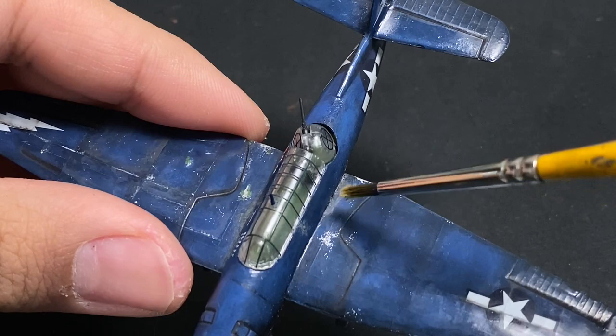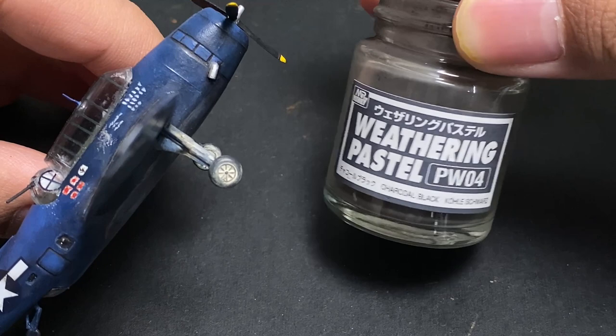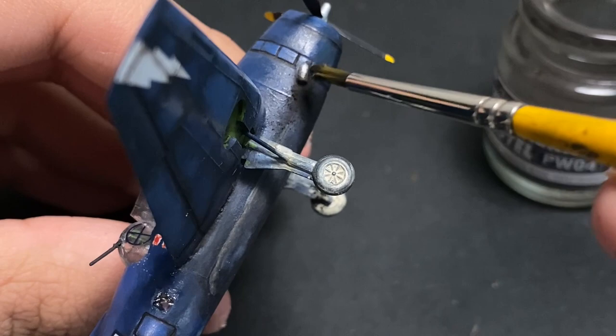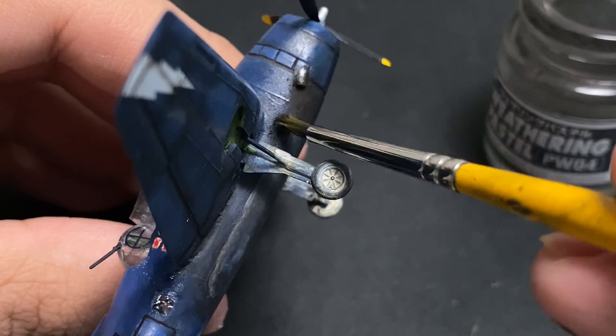And then I just used some black weathering pastels from, I believe, Mr. Hobby, which is a Japanese company. And it just acts as our soot for the exhaust pipe, as you can see there, and as well on the other side, of course. I tried my best not to overdo it, but I think I ended up doing so, which is not exactly what I wanted, but it still looks nice and matte.